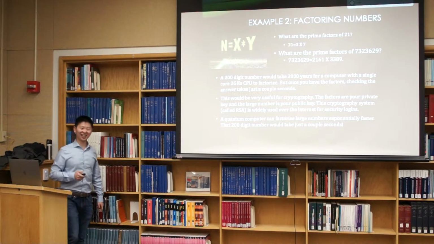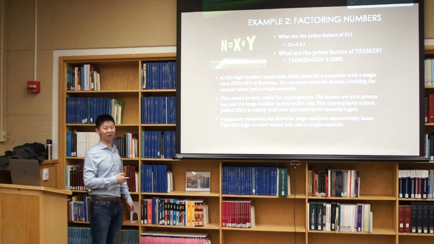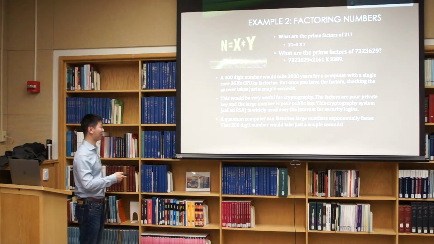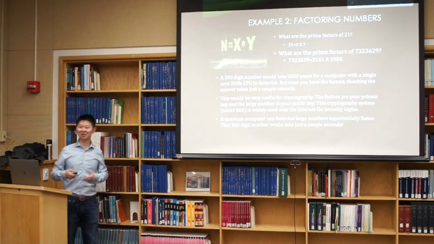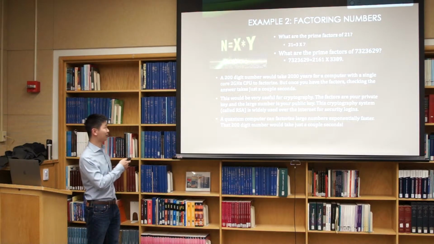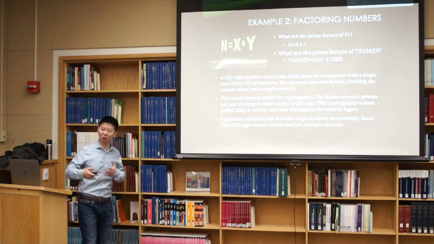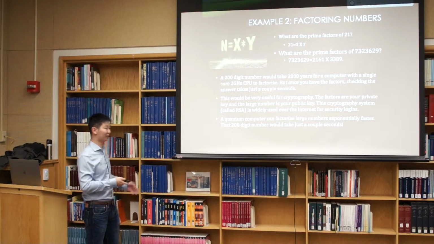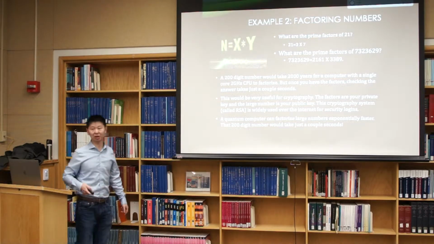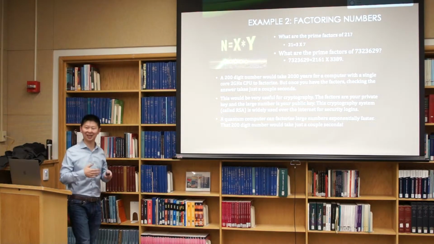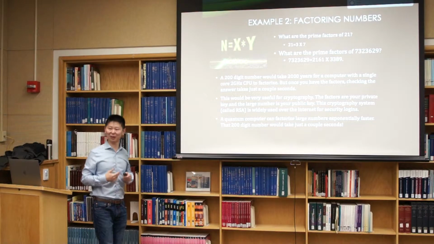Okay, and the good news is if you have a quantum computer, or maybe the bad news, if a quantum computer can really factorize these large numbers, then all these security systems become insecure. To give an example, for this 200-digit number, if you really have a quantum computer that's running at the same speed as a classical computer, in terms of the CPU frequency, you can actually factorize such a number in just a couple of seconds. So that means all your bank credentials are not safe anymore if you really have a quantum computer that powerful.